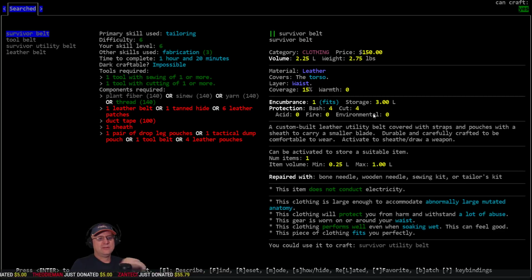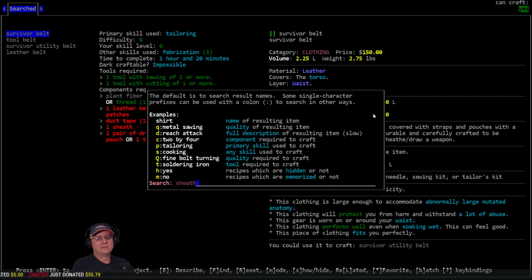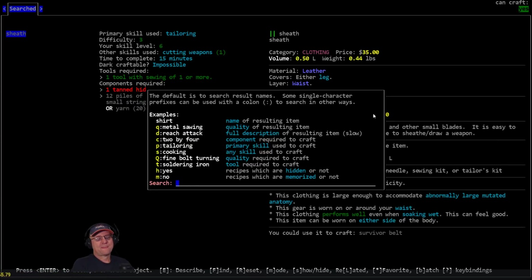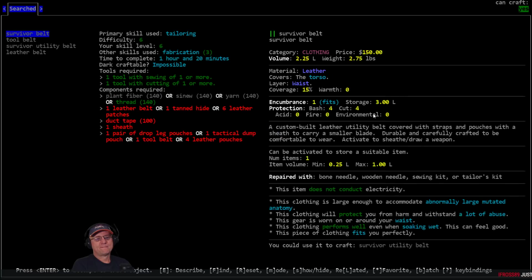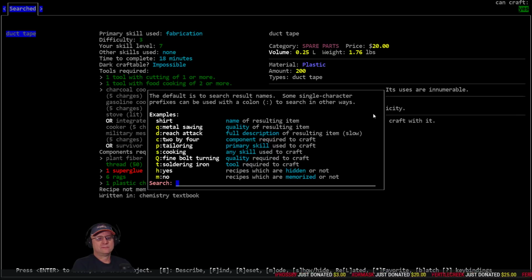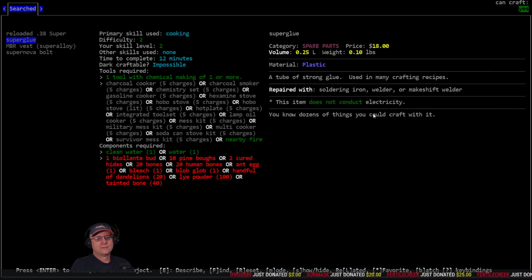Other patches are easy. Duct tape, a sheath. Can I make a sheath? I can. More leather patches. Alright, so duct tape's really the only thing in question. I don't have that. I don't have bleach. Bleach, blob globs.